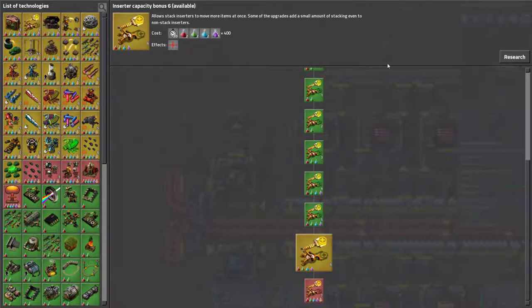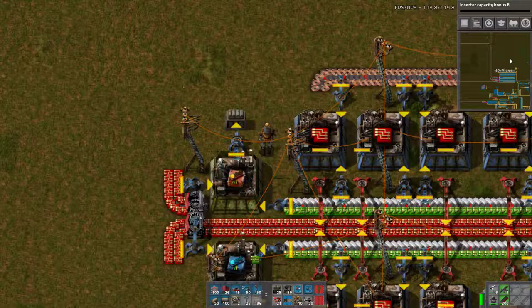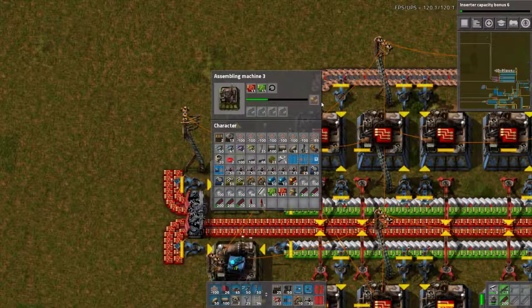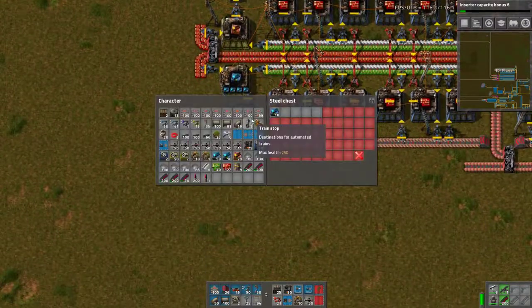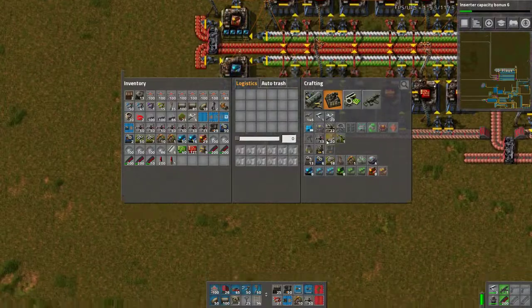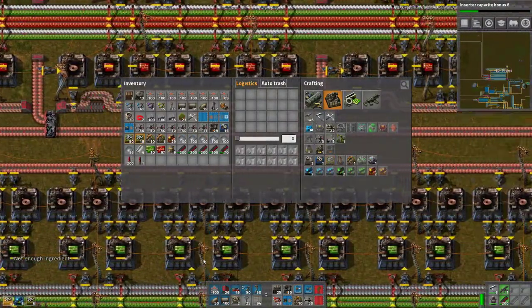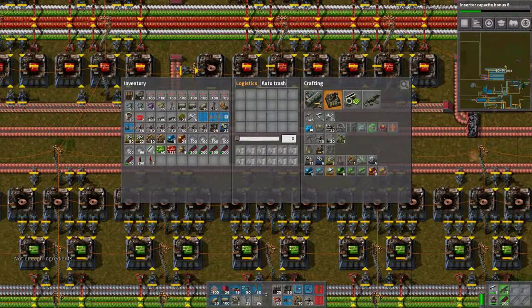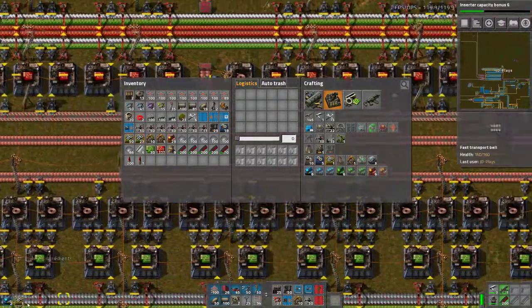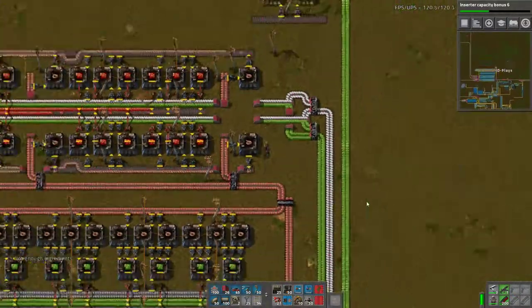Where are we up to? Inserter bonus capacity? Oh, that didn't go unlimited. I thought it might have. But we'll get that one done. Yeah, that'll do it. Give us productivity. That's more speed. Oh, and I need to dump a stack of speed in there. Don't craft speed modules, because they just take forever to handcraft.